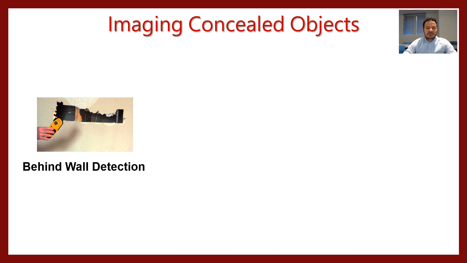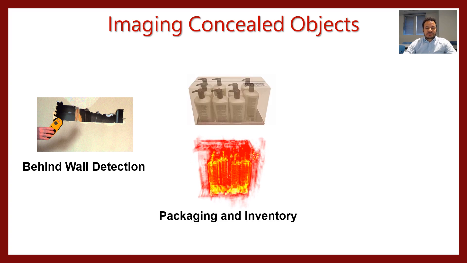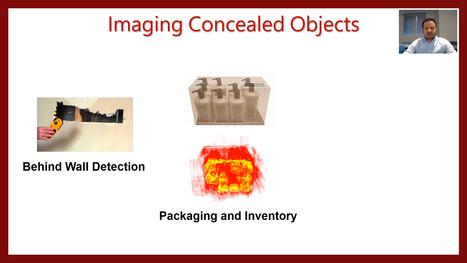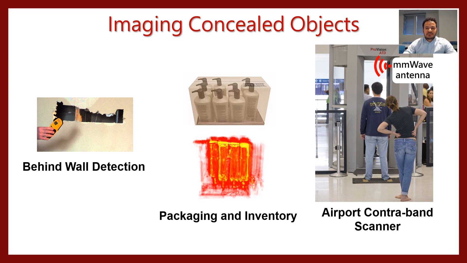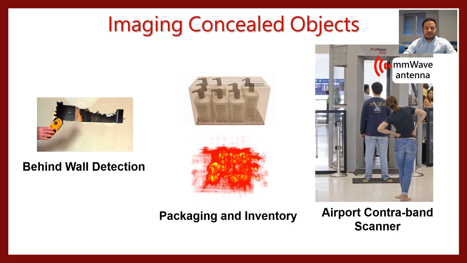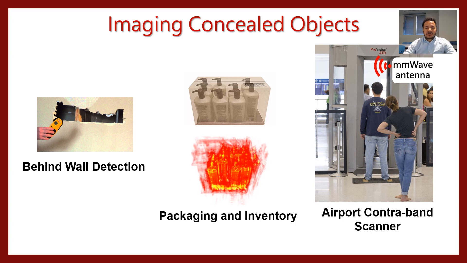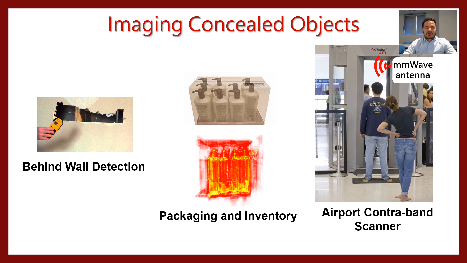Before we talk about details of the paper, let's talk about Millimeter Wave imaging. With Millimeter Wave imaging, we can detect defective pipes, wires, etc. beyond the wall without destroying the wall. We can even detect defective packets without opening the packets themselves. All of us might have seen this in a North American airport where they use Millimeter Wave technology to image any object hidden inside. All of these are possible because of the small wavelength property of Millimeter Wave.